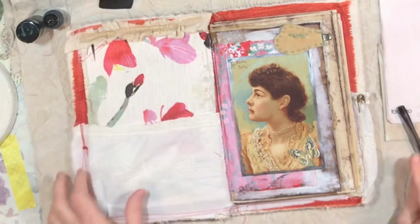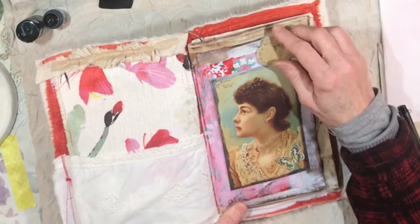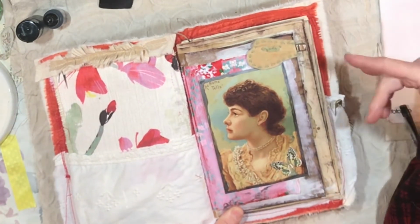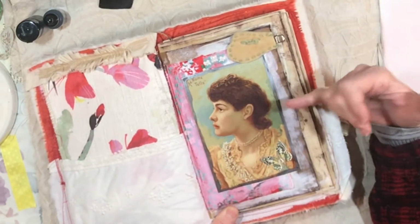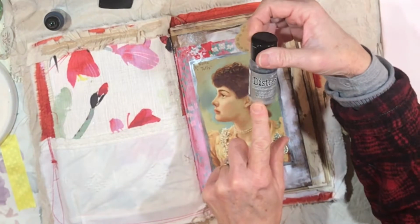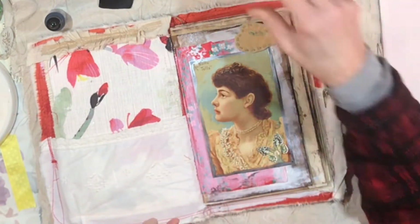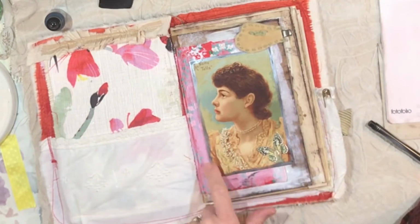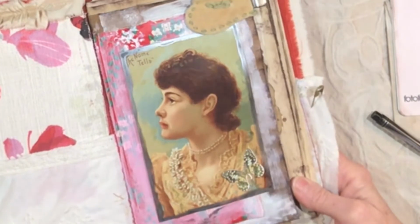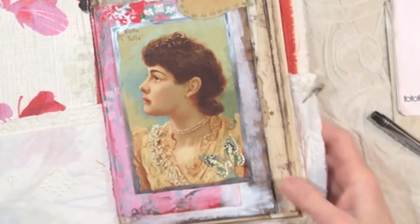I have a few things pulled out because I wanted to show you something. I turned this mitten around so that the dark green thread is not showing, and I still want to make some of these for subsequent pages. On this picture, I poured out a little bit of this distress paint in the brushed pewter last night and used a tiny little paintbrush to paint around the edge. And I think it's pretty. It's kind of shiny. I took one of my butterfly die cuts and added it to the page.